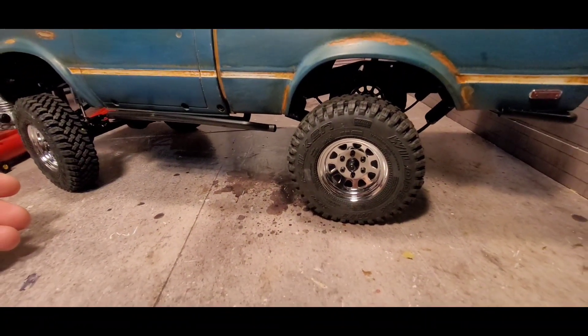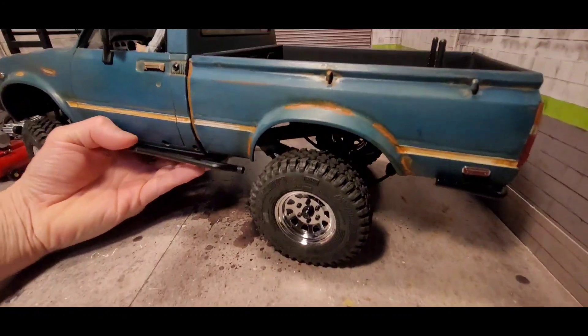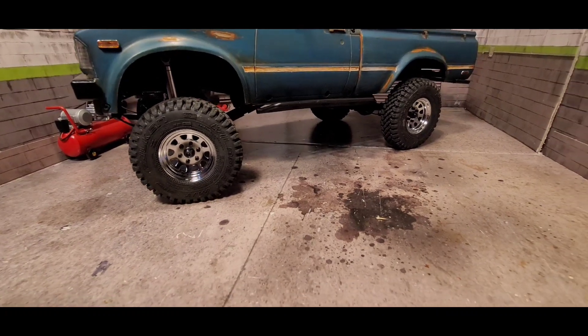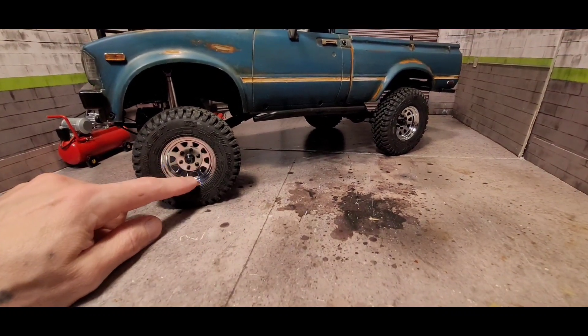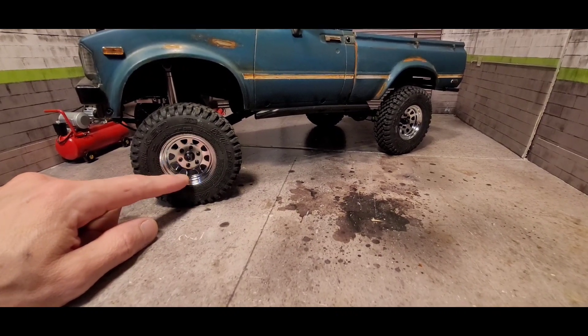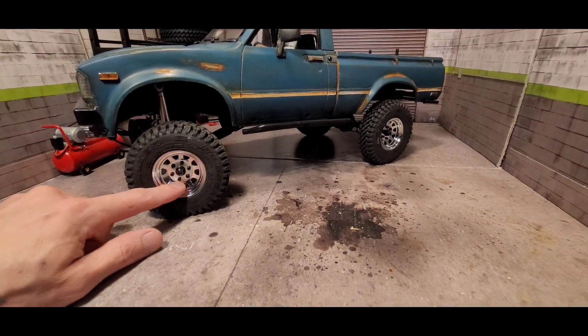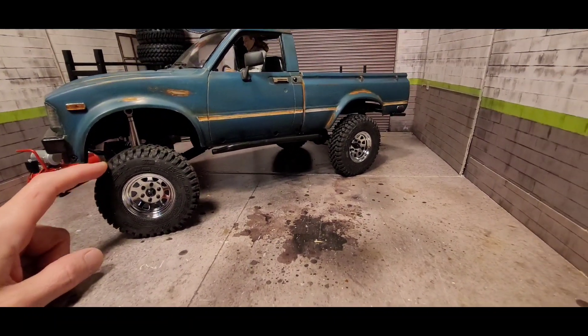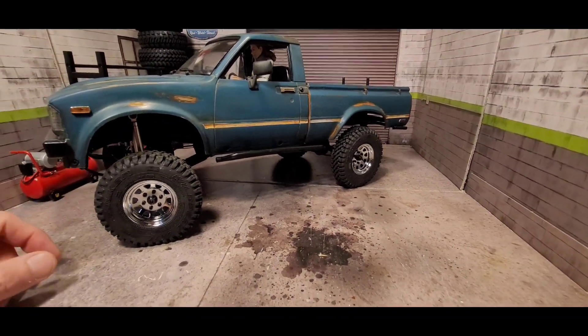The only thing I still have to work on would be the wheels. I did choose to go with the Wild Peak Falcons 155s, which are the stamp steel beadlocks. For now I might switch out the beadlocks, but I'm definitely going to keep the tires on this build. I like the narrow look of these tires.